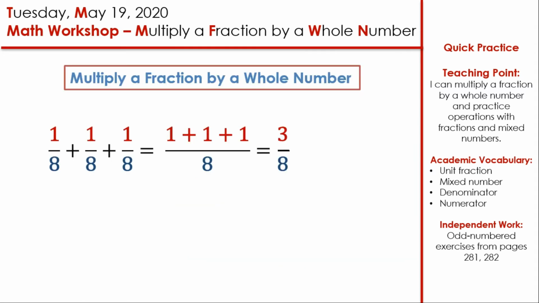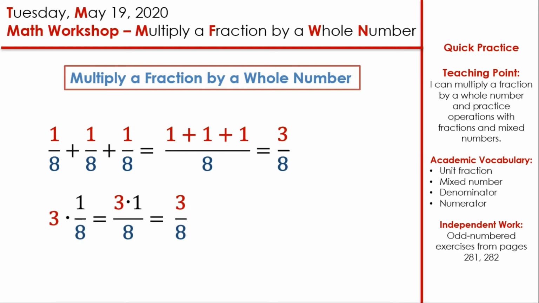Now, jumping into today's teaching point. At the beginning, we had the opportunity to see how adding unit fractions, we were able to simplify this by keeping the same denominator and just adding all the numerators. As you can see right here, I have the same denominator for the three fractions, and right here I just added my numerators. Easy, right?